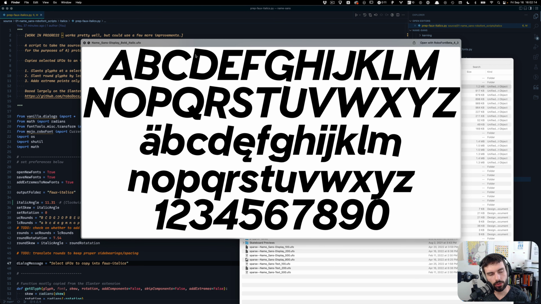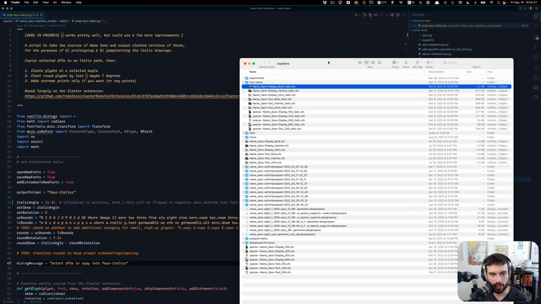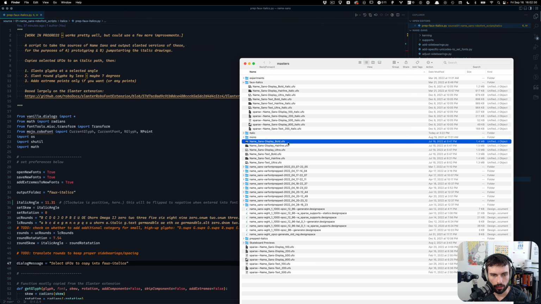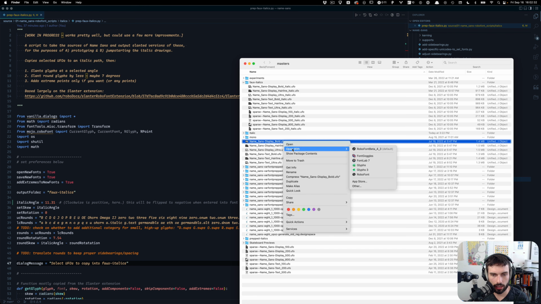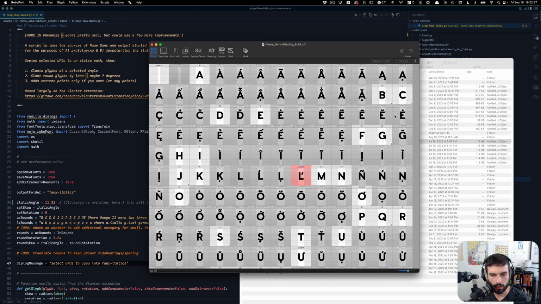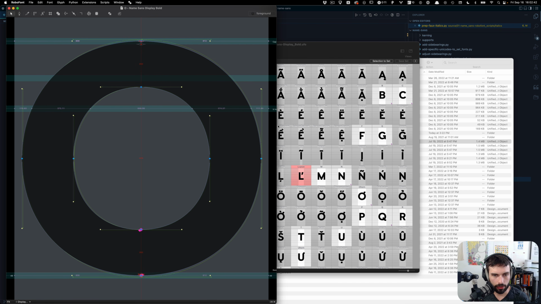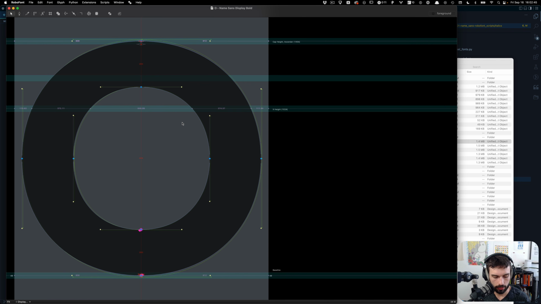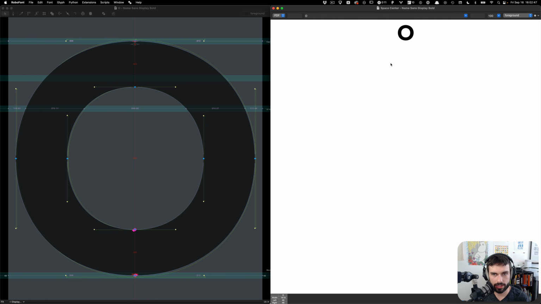And then, all right, so then other glyphs actually, like if you simply slant an S or an O, maybe I better show this in practice more. I'll pop open my display bold, and oops, I don't know if that's the version of RoboFont I want to use. Anyway, it'll be fine. So here I've got an O. Maybe I'll also open it in the Space Center so you can see it.